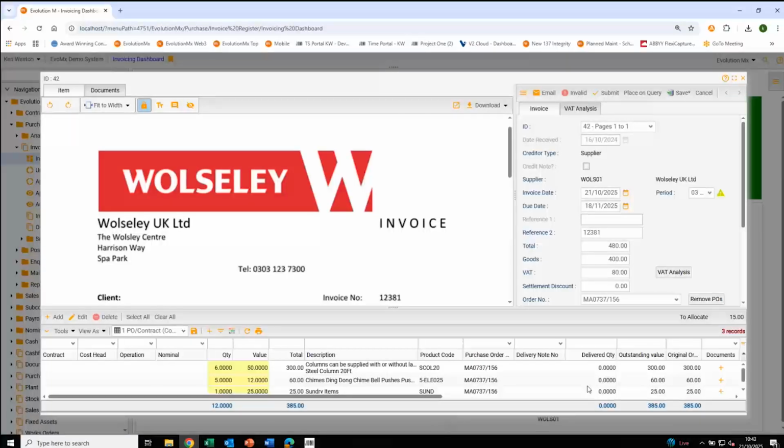Even if you set the norm, it's not going to stop you from doing the odd exception whereby maybe there wasn't a delivery note, but you said normally there is. Now, on this occasion, we are going back to the purchase order. So we are seeing that the purchase order consisted of 6 items at 50, 5 at 12, 1 at 25, meaning that there is going to be a discrepancy. Over here on the far right, we've got a to allocate figure of 15. So it's telling us that there is something still to be done with that particular matching.